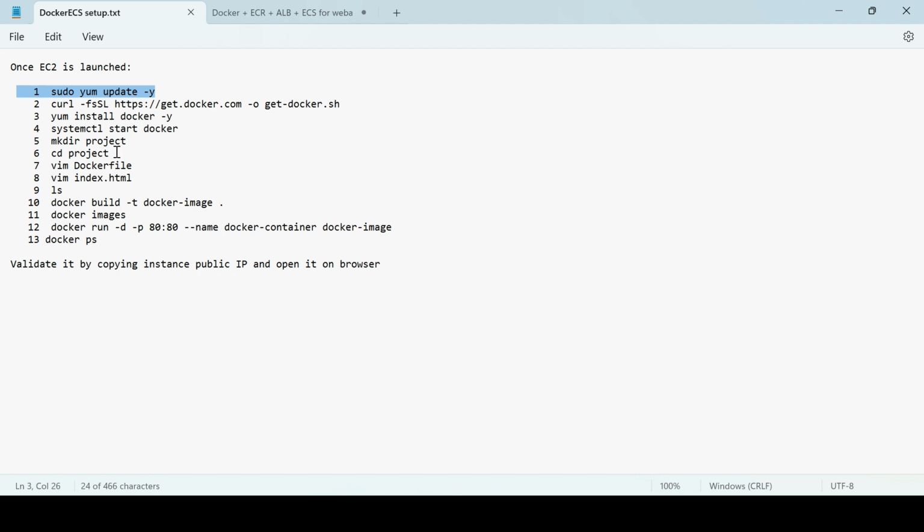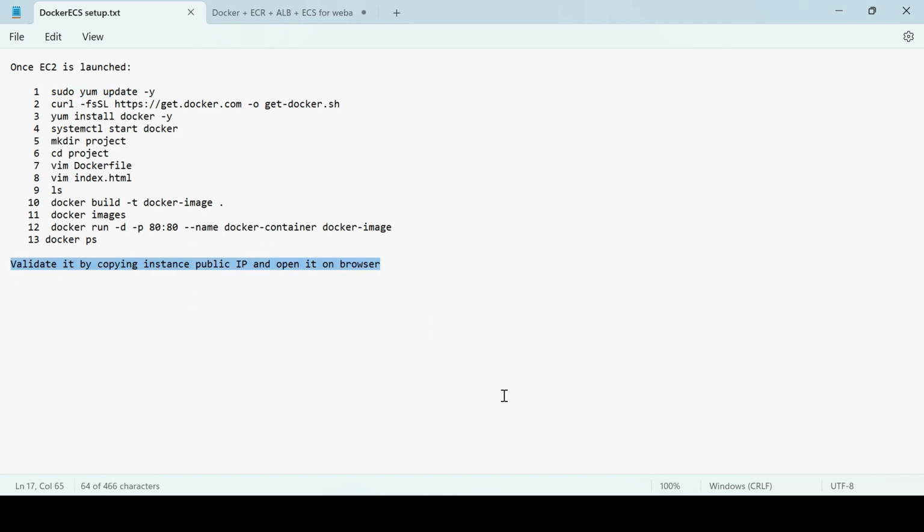put it in a container by using docker run, with --name as the container name, and within that container you have the Docker image called docker-image. And then we just checked it by using the command docker ps, and that gave the list of Docker containers. So I already have one in place.